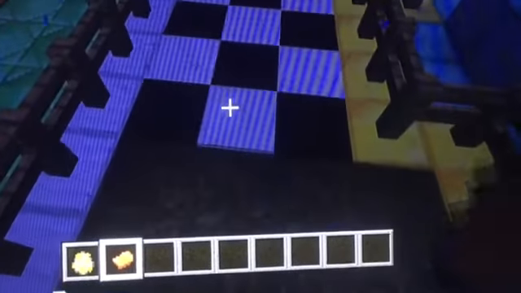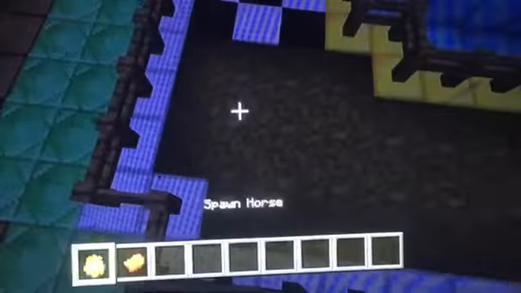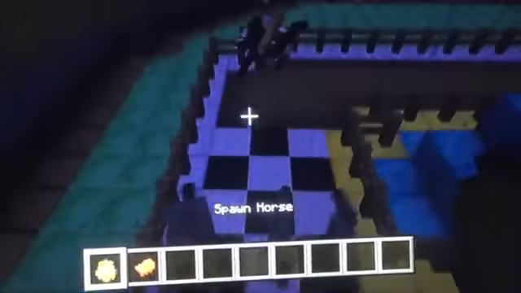So, if we get a baby horse, we don't want those. We made that. We want that. Oh my god, somebody hit someone. I was trying to get on one. Okay, help me kill these.